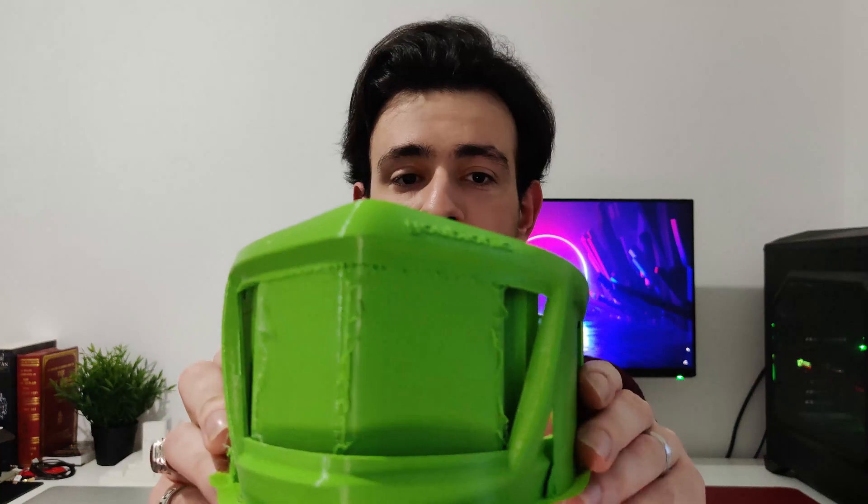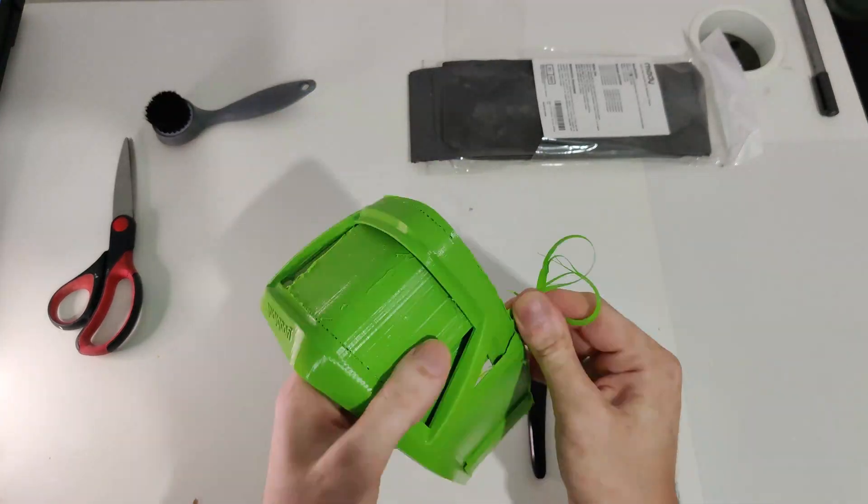Let's see how this one works out. We might need to resize it — I'm not sure yet. If not, that's a great sign. Otherwise, we'll see how it works out for us. We just need to take out the supports from the sides and the front and give it a bit of sanding. Also, a paint coat to make it look nicer and cooler than just green. So let's see how this works out and let's get physical.